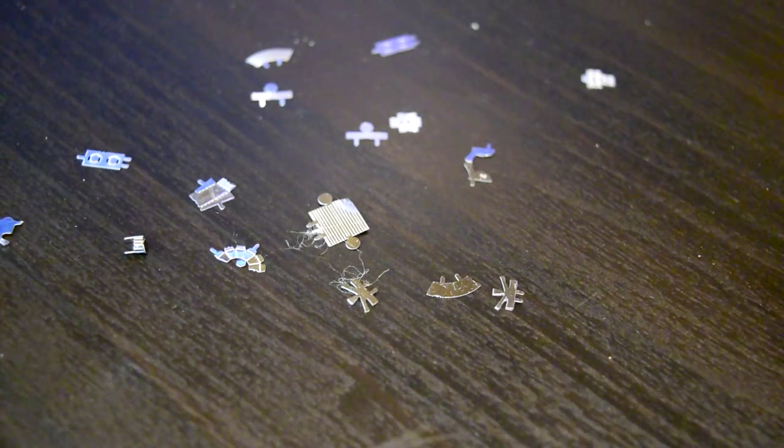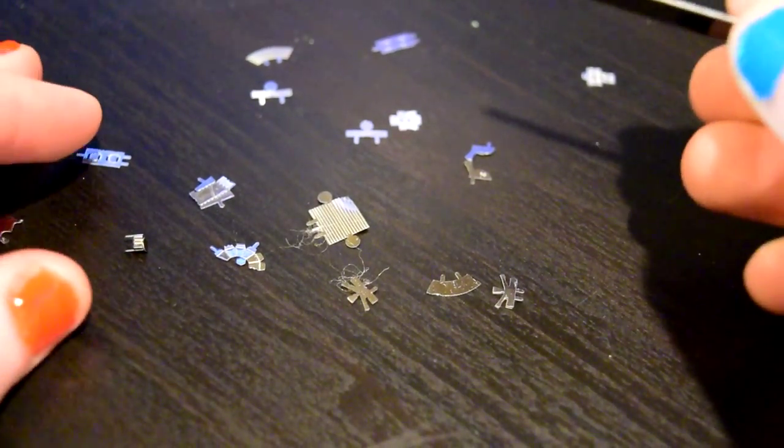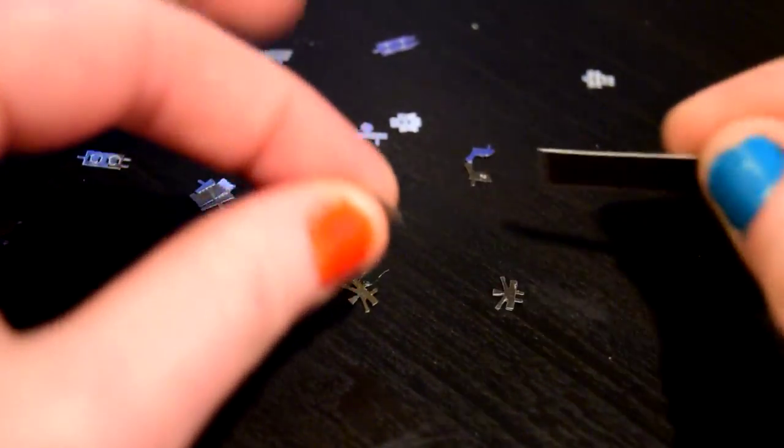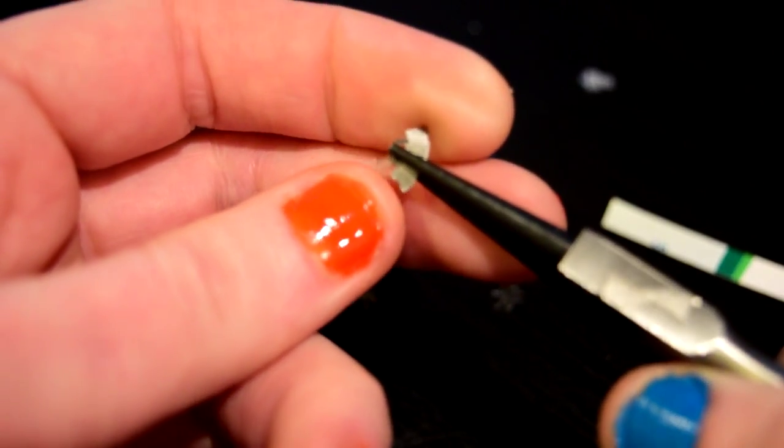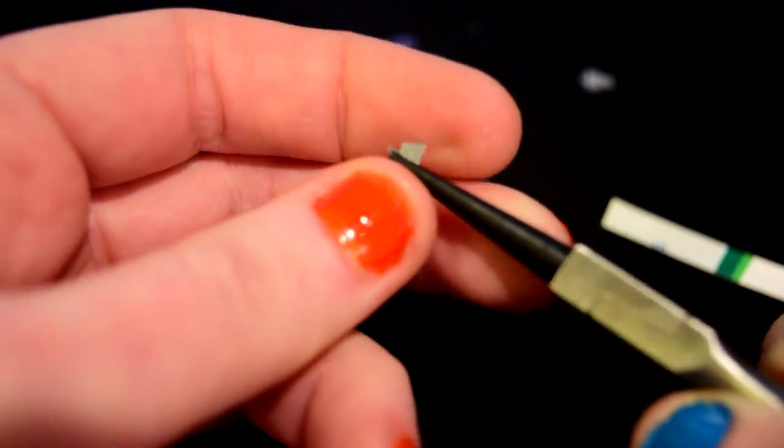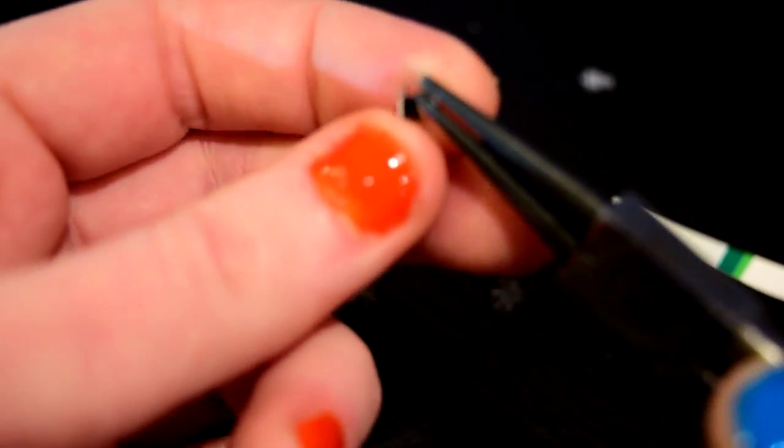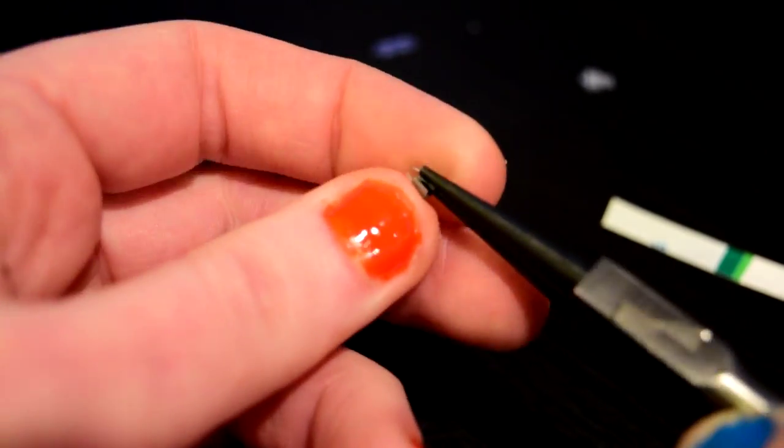Here are a bunch of extra parts that I have left over. I'm guessing people probably break these ones a lot. With this type of piece, I use the round rubber tip pliers. I line them up with the little grooves on the piece and I work around from one end to the other, shaping it with my fingers.